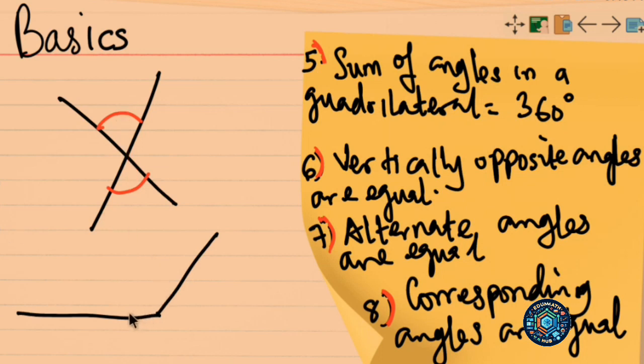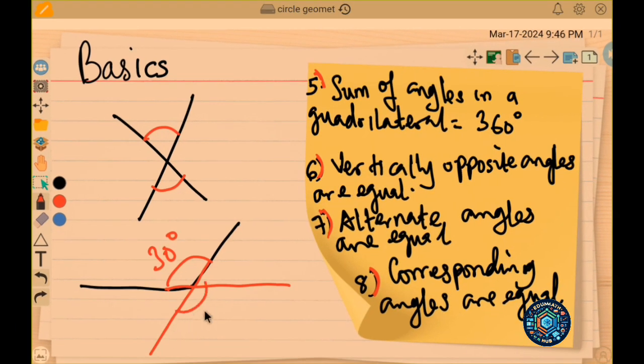If, for example, this place is 30 degrees, here's 30. If you stretch this line backwards, stretch this part backwards like this, and bring this part downwards like this, this place too will be 30 degrees. So it's just the same idea.